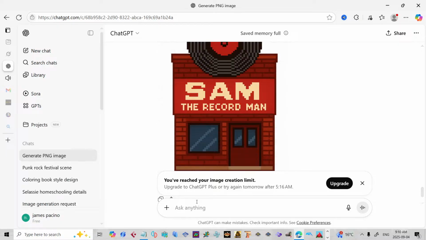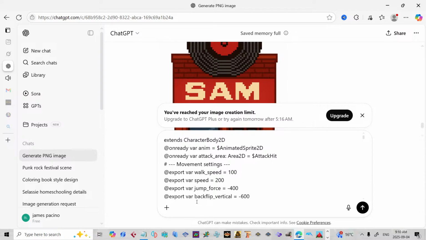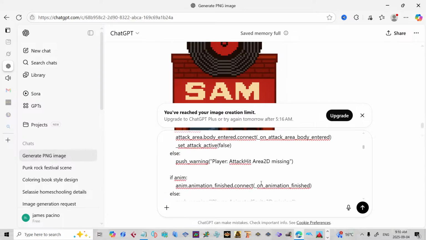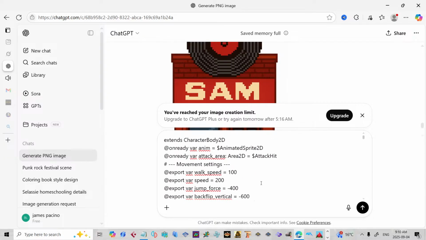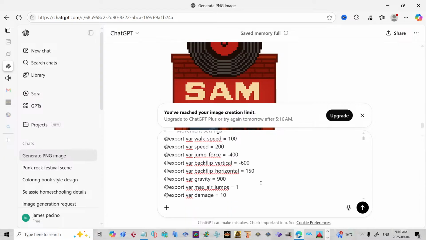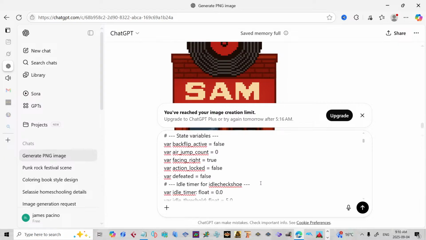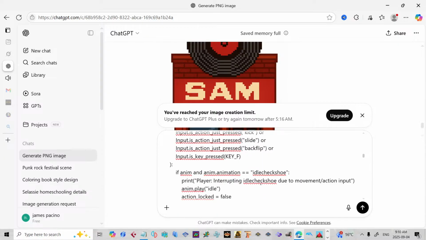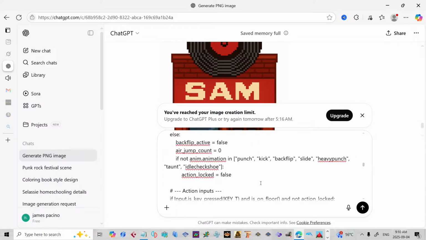So Control V. So this doesn't even look like it's for my player. It's saying backflip, it's saying these things, but it doesn't look like it's for my player. I don't know why.